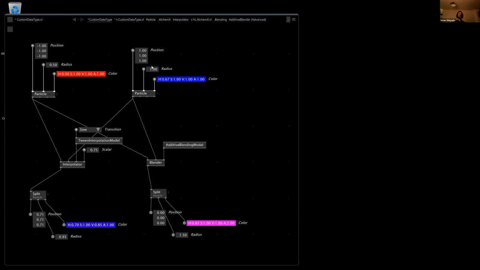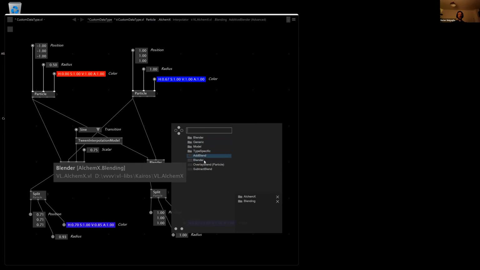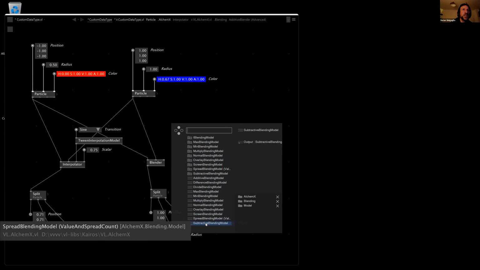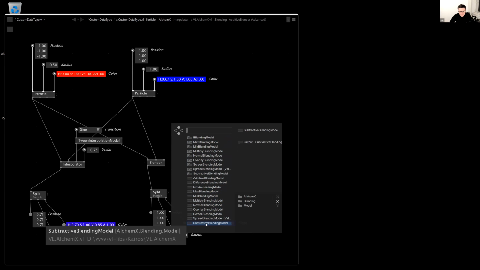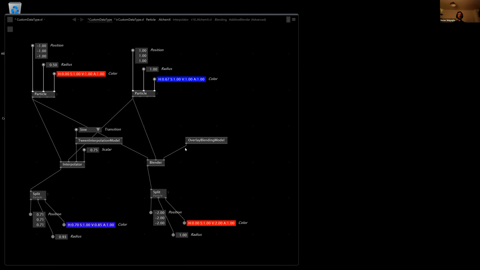As you see, if you disconnect the additive blending model, it goes back to the default, and you can do the subtract. Go back, the overlay. Yes, we had an implementation for that. Yeah, something is coming out.